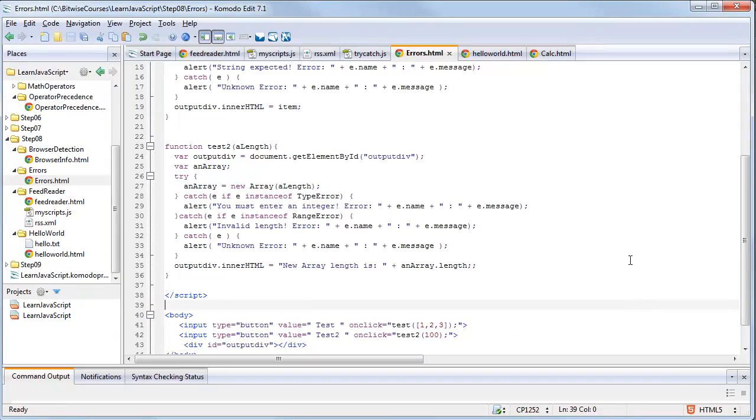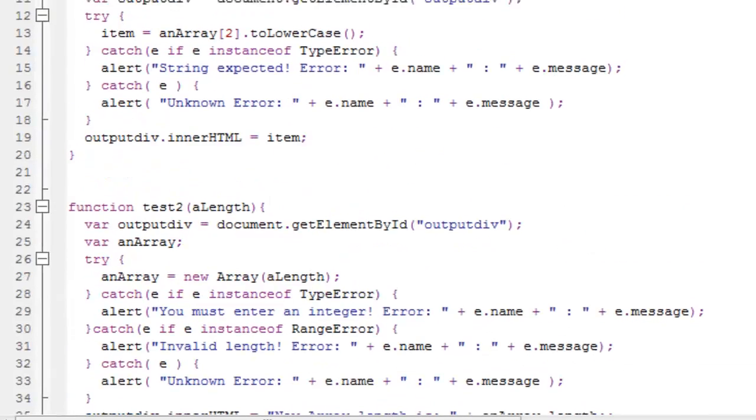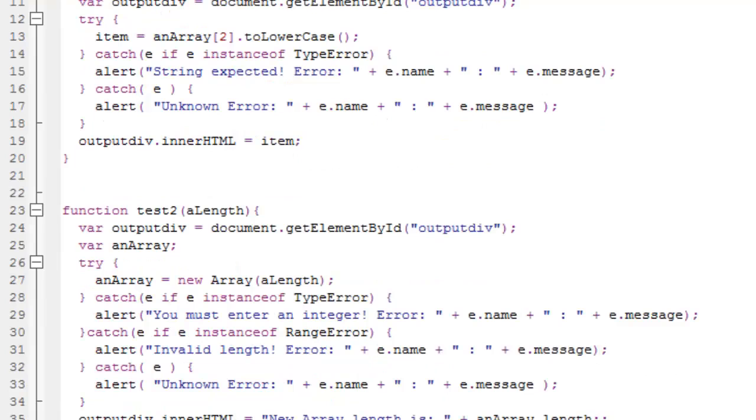So here in the errors.html sample file, I've got a couple of buttons and they call a couple of functions, and the first button calls test and it passes to it an array, and the test function then takes array item number 2 and it attempts to convert it to lowercase.